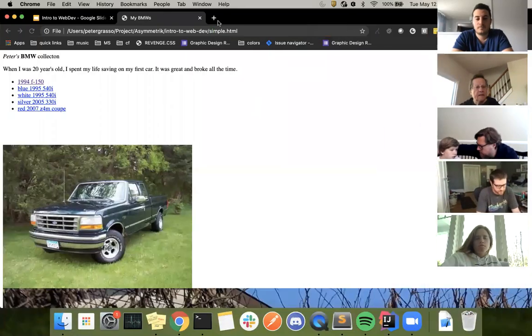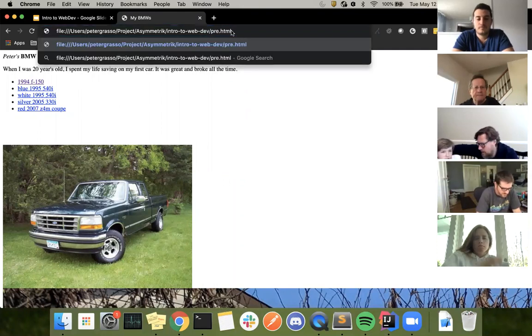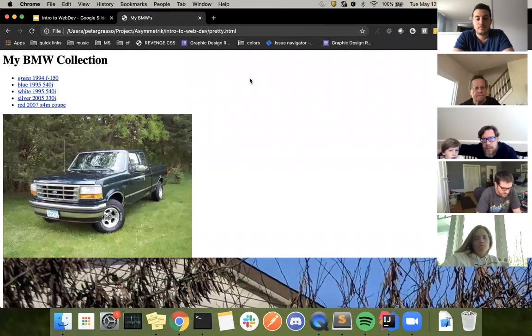So I want to load up a new file. Let's move that. There we go. And that's very simple. I'm just going to change the URL to be the new file. Awesome. So here's the pre-built guide that I made last night, ready to go, ready for us to modify it.